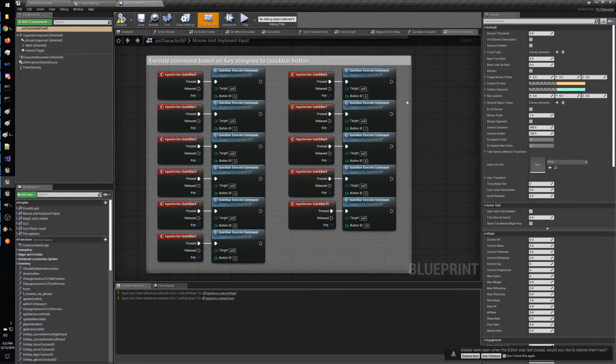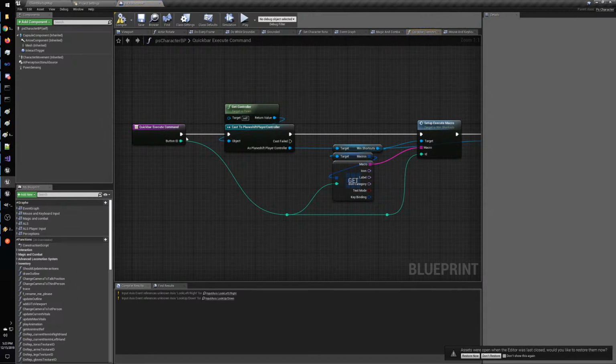And these are all going to quick bar execute commands, okay, which is nice.